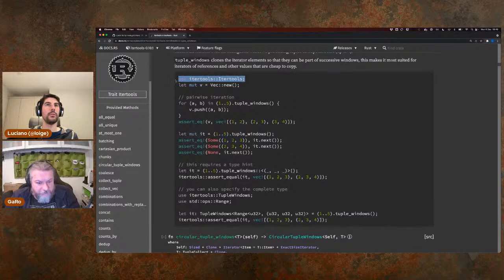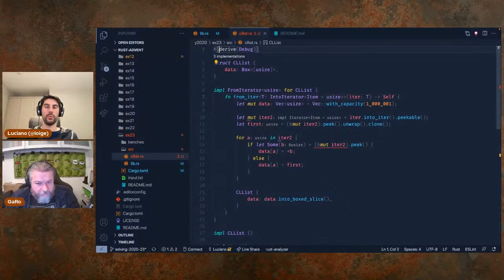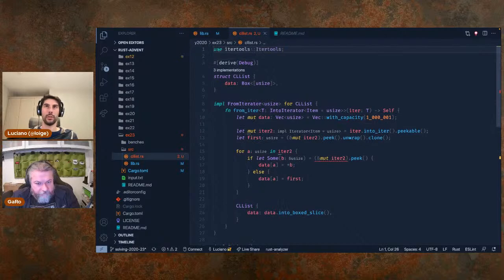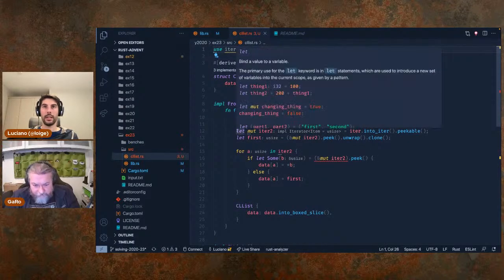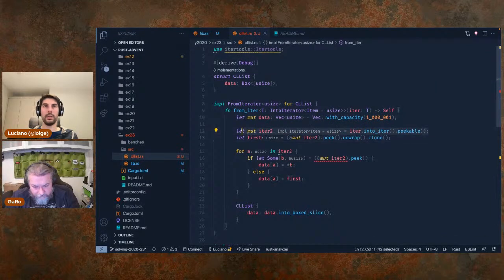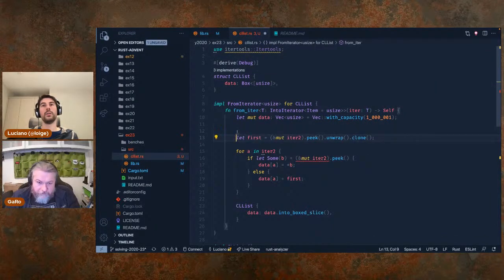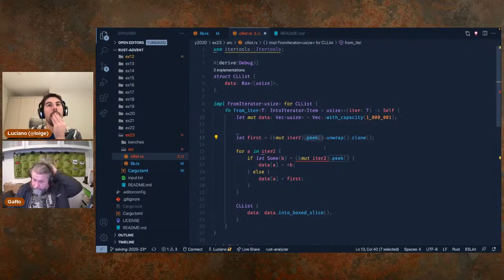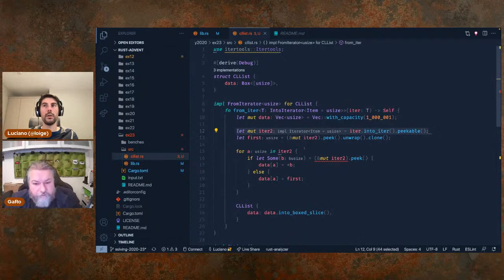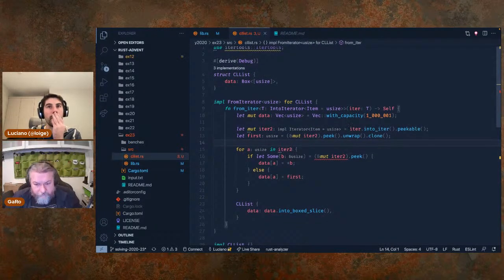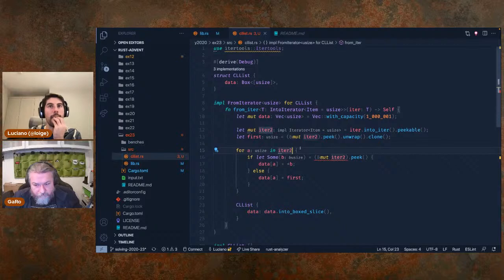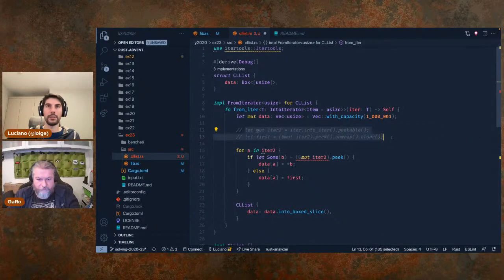So basically, if we do this, we use itertools because this is how you enable the additional functionality. In this iterator, we can do this. So we need to keep the first one anyway. Maybe we just keep this one. I'm not sure how to keep the first one. But other than that, let's comment this one out for a second.